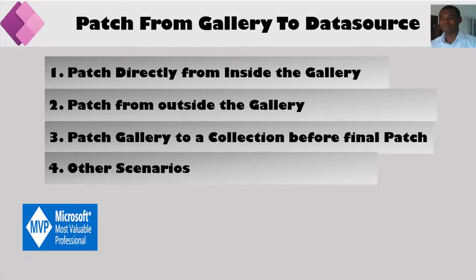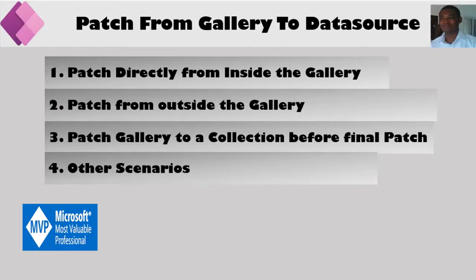And so there are several ways of achieving the same with the patch. You can use the UpdateIf function, you can use the Update function, you can use the Collect function. But today we are going to focus on the Patch function. Okay, so we are going to look at patching directly from inside the gallery. We are going to patch from outside the gallery, that is placing a button that is not inside the gallery.